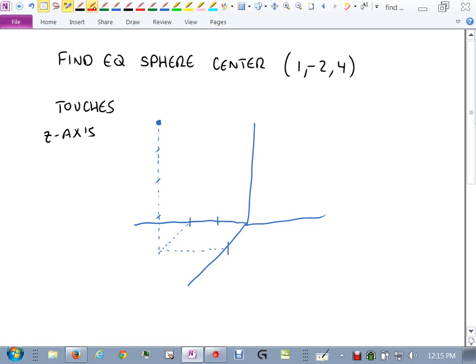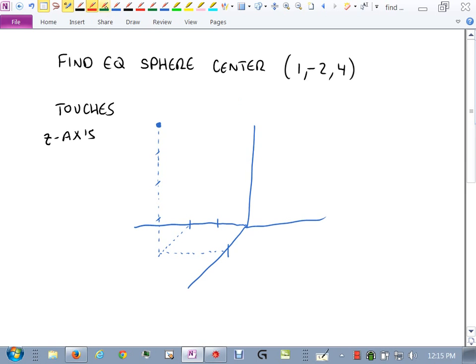Okay, I'm going to go ahead and go through this. Here's the point, right? It was 1, -2, and then 4. We've already graphed that, right? And we want it to just touch the z-axis, run tangent to it. So what we want is our radius of our sphere to go out and touch the z-axis right here somewhere, right? That's our radius. And what we need to see is that that's not our x-coordinate, that's not our y-coordinate, right? It's actually a combination of the two. I'm going to have to really push it to get you to see this, I think.